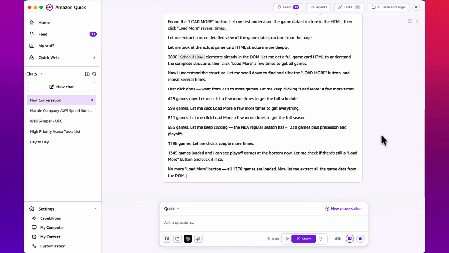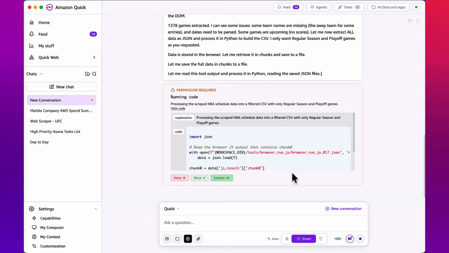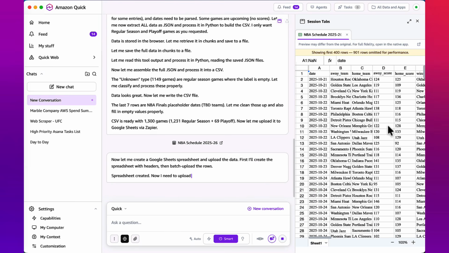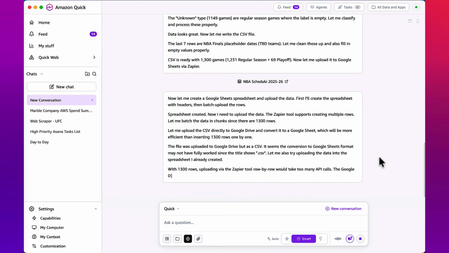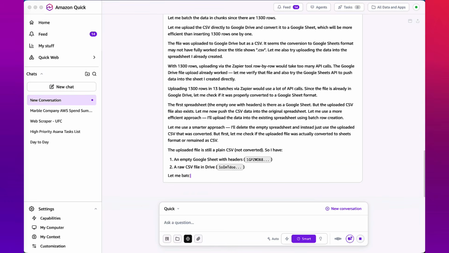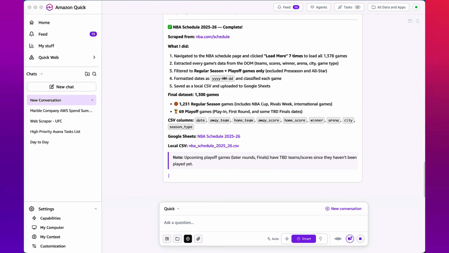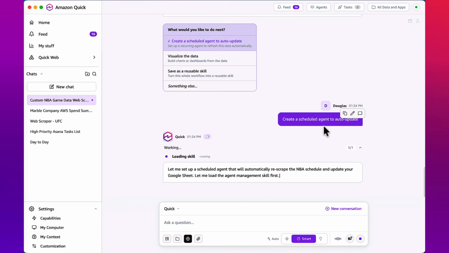As you can see, Quick will prompt me a few times along the way, asking for my permission to run Python in the background, which it will use in the UI agent and the creation of the CSV. Quick will give me a preview of the CSV along the way. Once I think it looks good, it can continue to loading that to Google Sheets. Once the process is complete, Quick will give me some statistics about the data captured and give me some follow-up options. Here I will select a scheduled task.